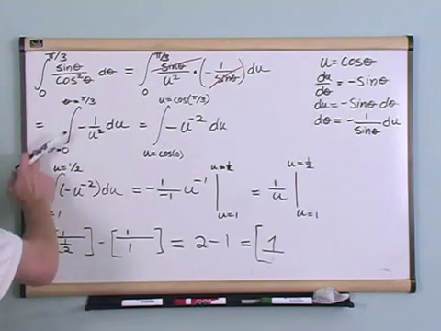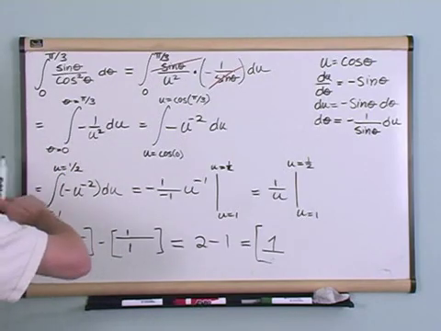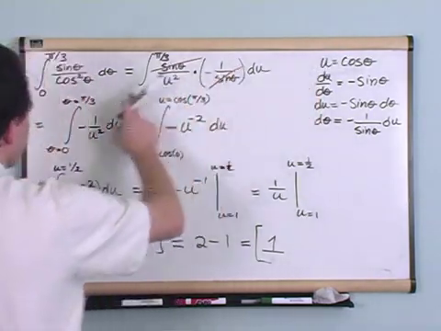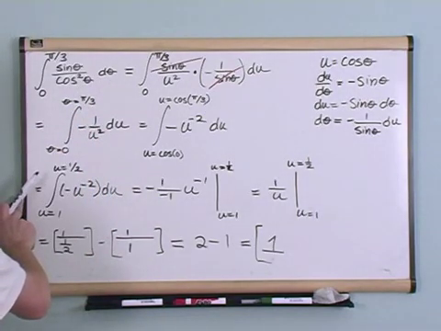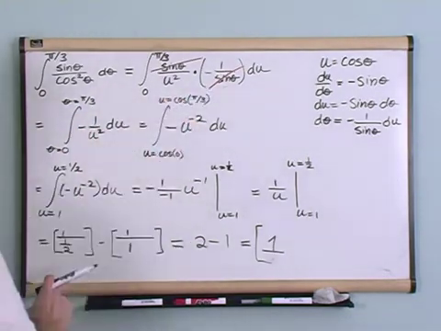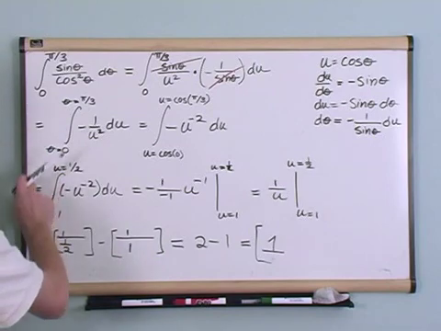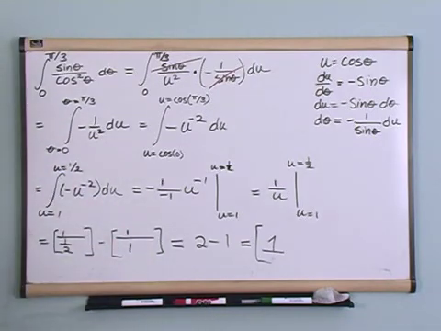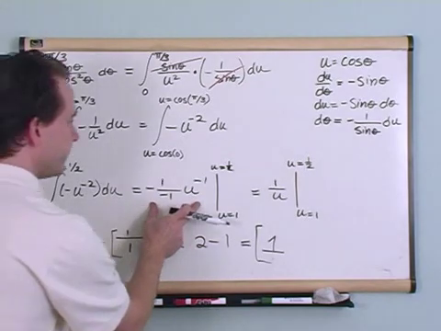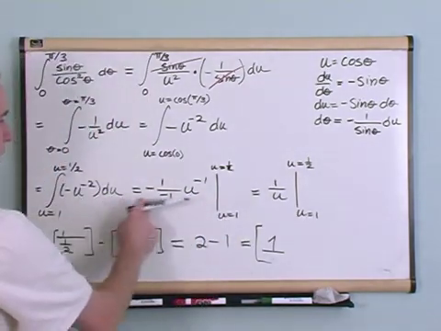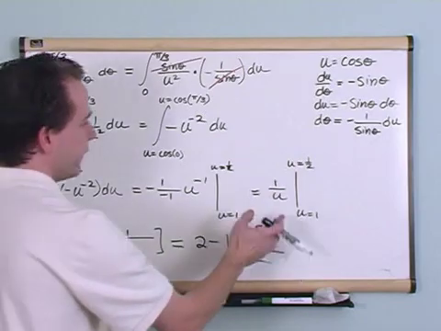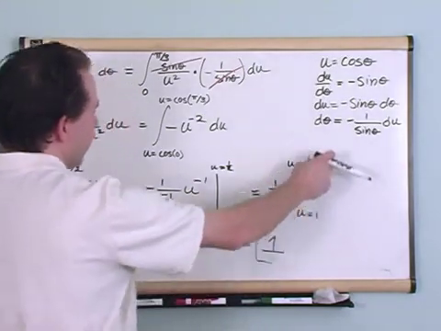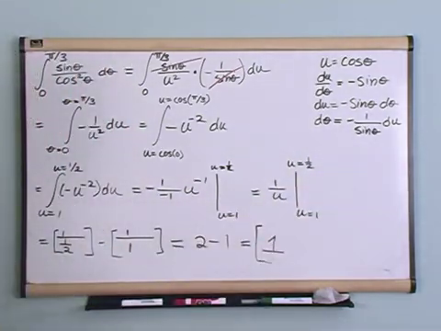But don't forget your limits. Your limits are in terms of the old variable. So you've got to convert your old variable here, okay, and get your limits in terms of the new variable. And that's why I wrote it as u equals 1 and u equals 1/2 to remind me, yes, I'm in the new variables. And then you do the integration, okay, which we did by using the same method that we've always been using. This is the answer, but it's evaluated again at these new limits, and then you use that fundamental theorem of calculus to go ahead and figure out what the answer is.